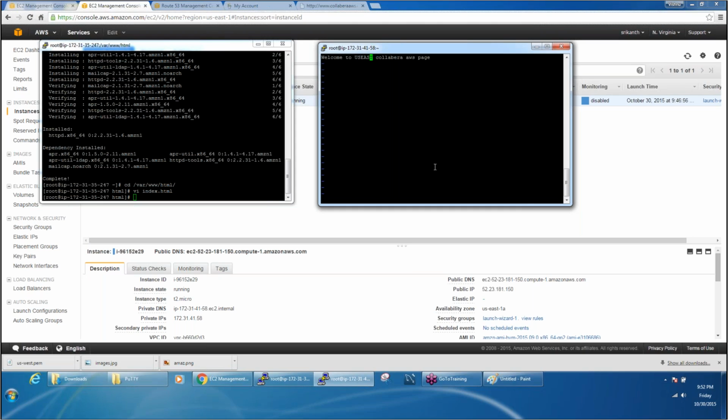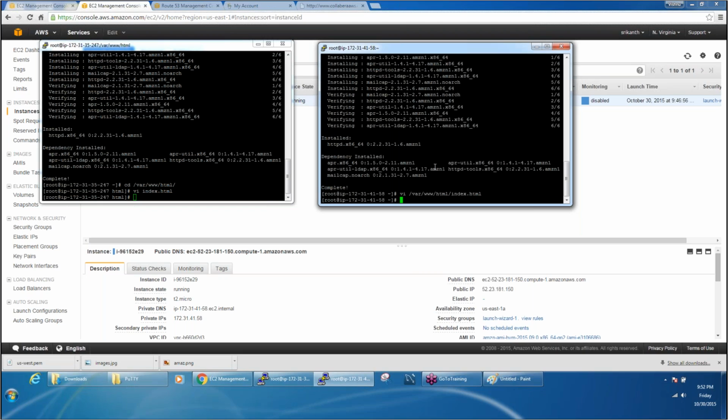I'm going to simply have two lines instead of one line, but it's going to come in one line, that's fine. Right, so I just have to easily identify, I just have a change in the page. So what we're going to do is start the service on both the servers.